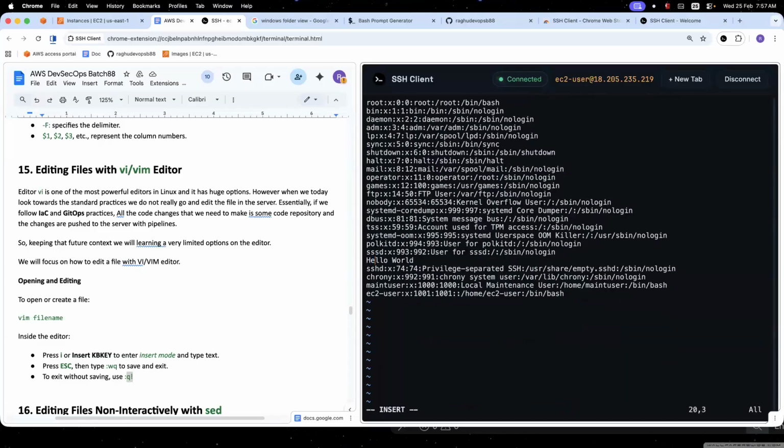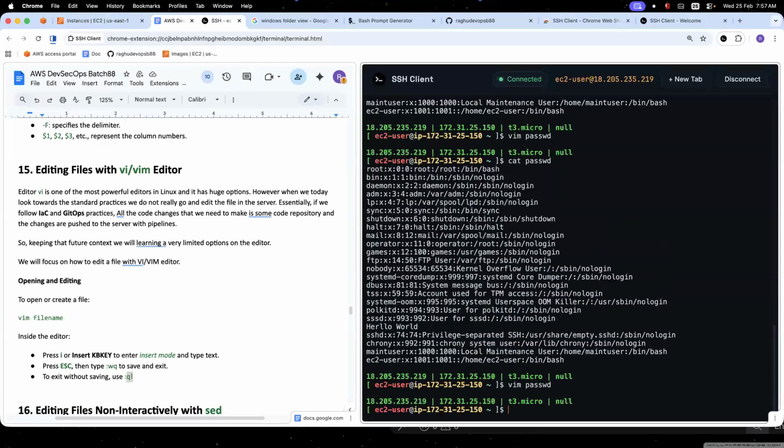On the editor, I want to give you these options just for introduction purposes. While we talk about the VI editor, there are a hell of a lot of options in it. We'll not go through all the options. Why? Because just imagine if I really need to perform the activity with the VI editor, I have to log into the server.